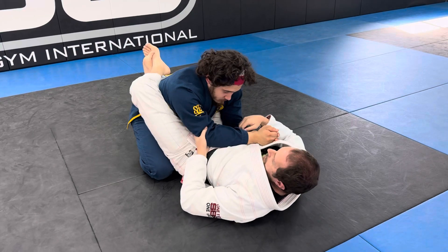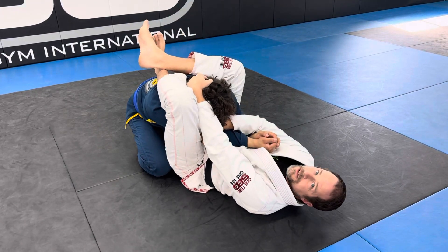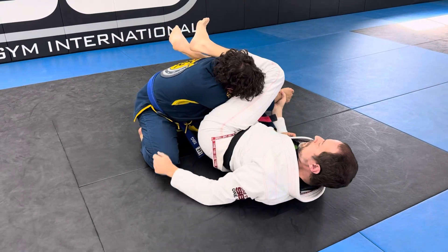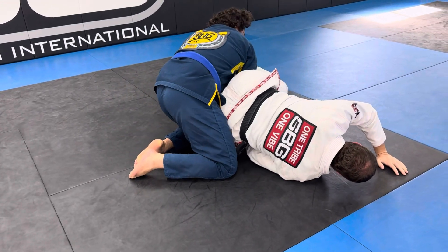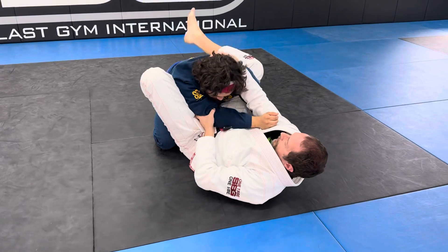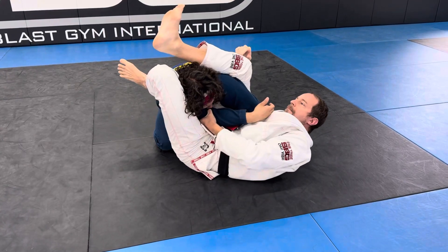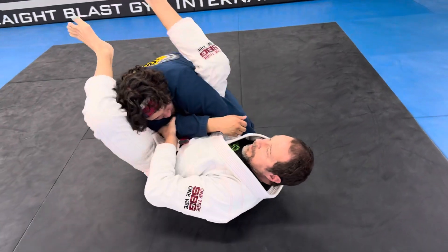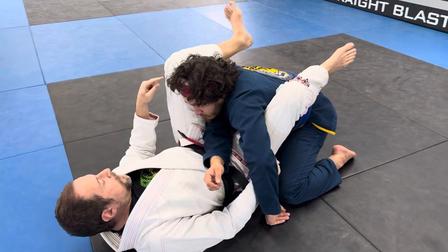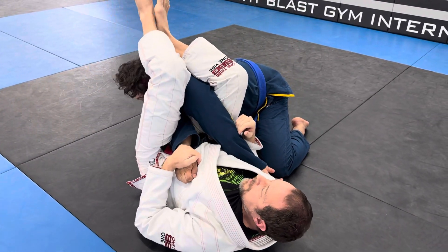Some common mistakes you're going to get — and it's not necessarily wrong — is a cross grip on the head. The elbow controlled this way is fine. The problem when they try to go to the armbar is they'll go leg first and end up out here, then try to turn it into a belly-down armbar. The belly-down is fine, but it's a weak armbar because he can pass very easily from there. I want to use this leg to propel my body. They can also grab under the leg to turn out — not a problem. Using my shoulder to push him into position also helps me get into my armbar.